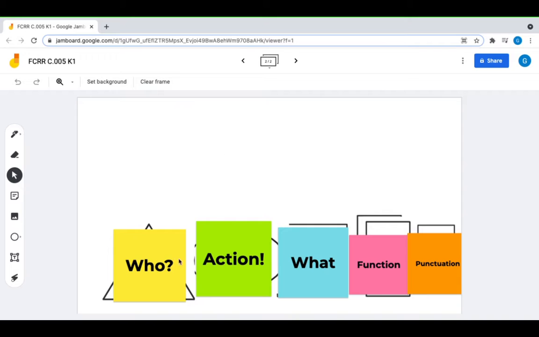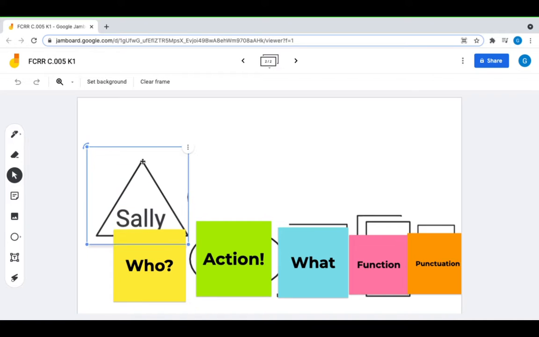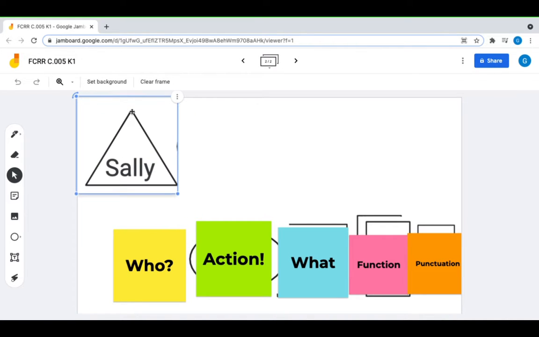You see that I've converted this into a Jamboard. And we have categories. So you would start off with what makes a sentence, a subject and a predicate, or a who and a do. You have a who or a what that's doing it, and then you have something that they're doing. Okay, so we're going to look at our sentence here, or our categories. Let's pull up and see who we are thinking about.